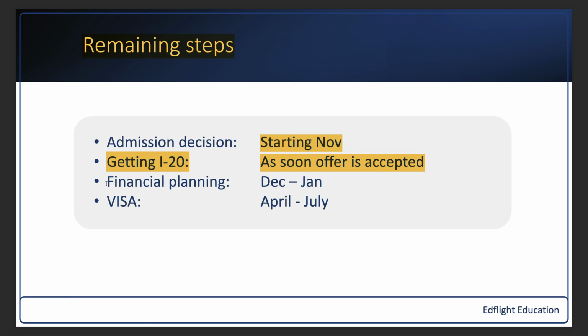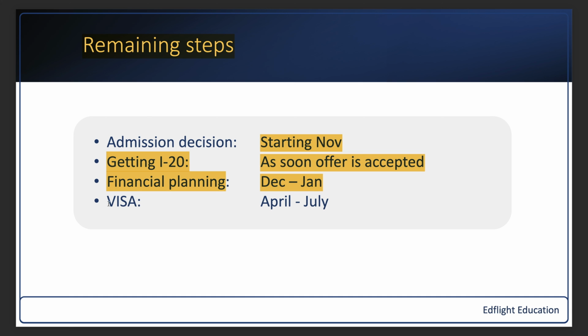And in order to get your I-20 issued, you have to provide your financial documents to the university or college. That includes education loan, personal loan, or other financial documents of your parents, so that you can prove that you have enough money available to support yourself for at least 2 semesters in the US. Therefore, you need to make a financial plan well in advance. And I would recommend starting your financial planning in the month of December and January.